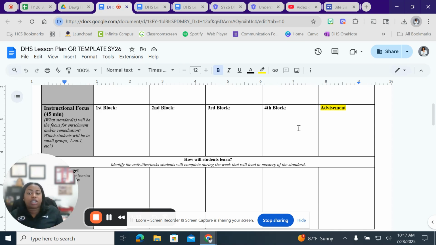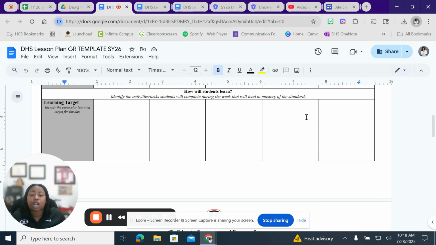Plan for that. And so Mondays through Thursdays should be very content specific as it pertains to that class period that you're targeting. And regardless of how many kids you have in the class, there is a plan for instructional focus each and every day. And more about that will be rolled out per admin and specifically Mr. Clark as we go through instructional focus. On Fridays, it'll be advisement, which you already see that's kind of highlighted for you. And the plan and the calendar will also be shared by Mr. Clark as it goes through our instructional focus.